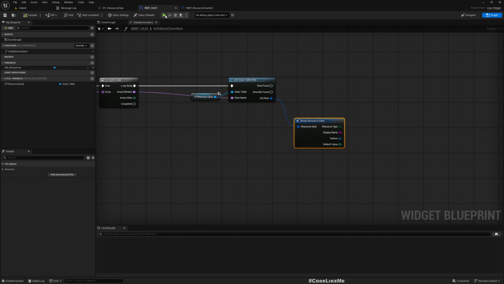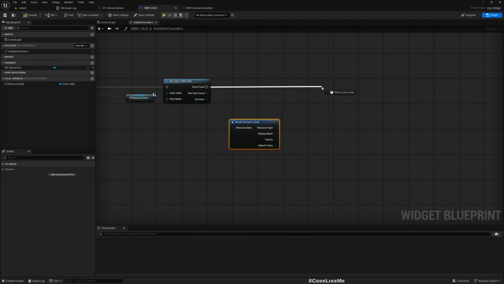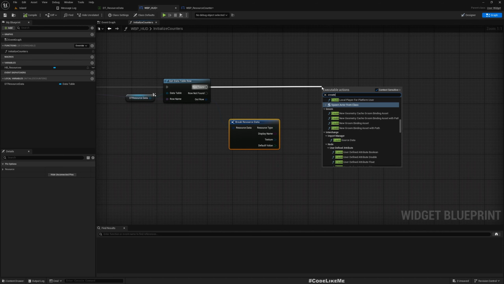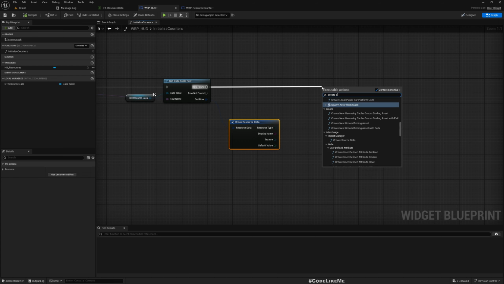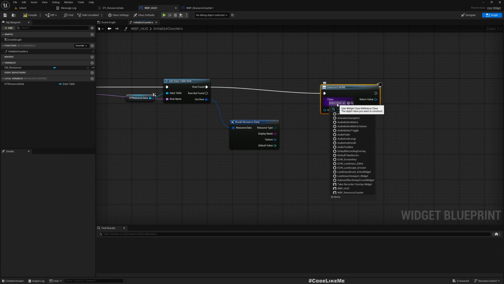Okay, now let's go here and let's create widget, resource counter.